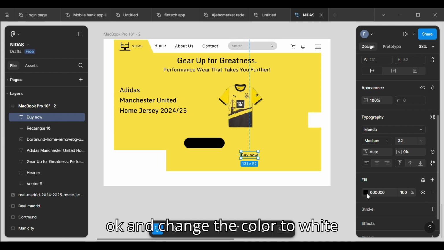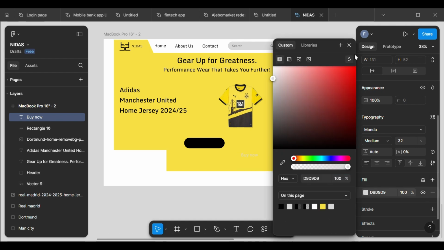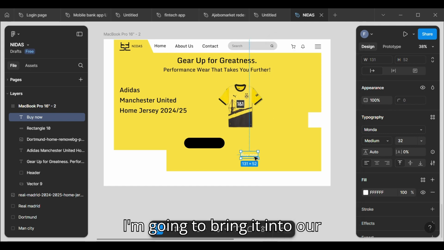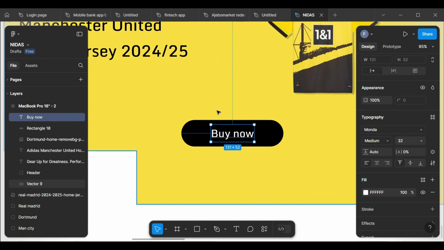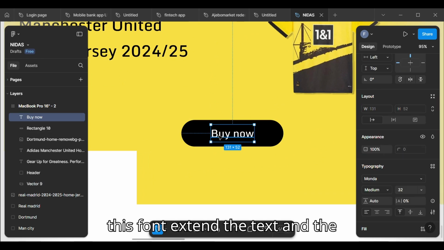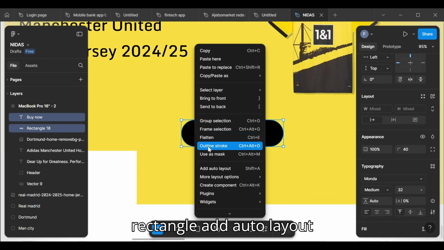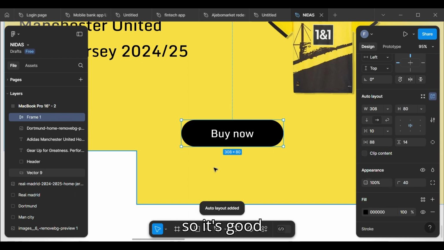Okay, and change the color to white. We need white. So I'm going to bring it into our button. At this point, I select the text and the rectangle, add auto layout to it. Good.